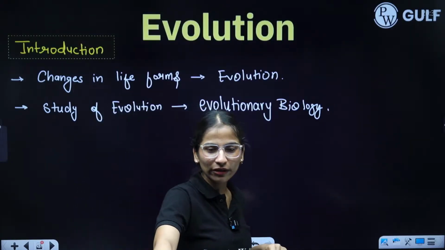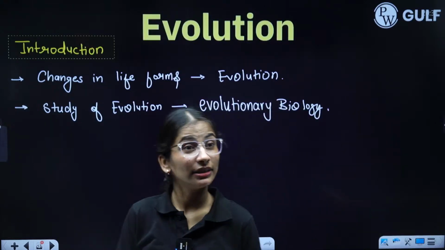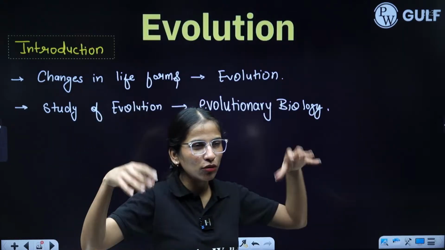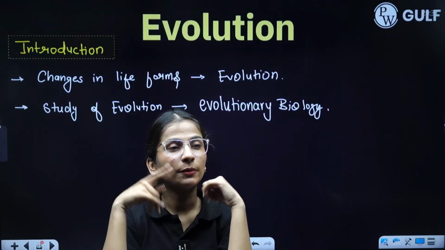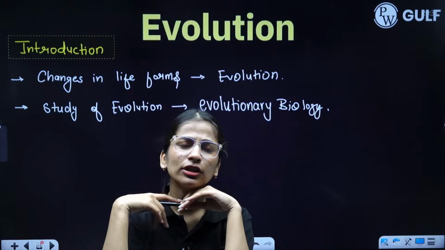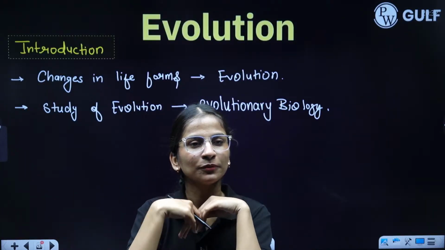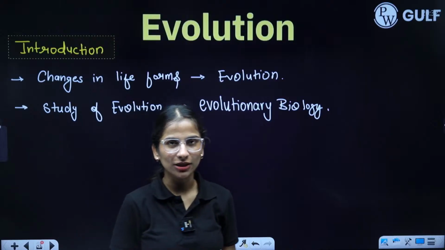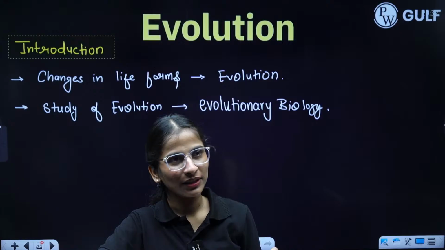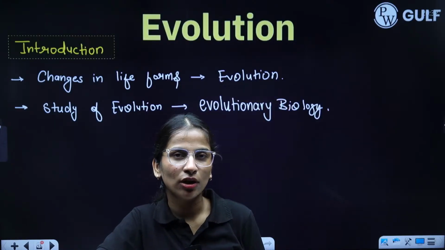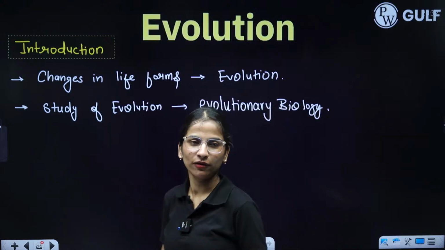So what is the study of evolution? The study of evolution is evolutionary biology, the complexity of life. This evolution is going to make you think about life so much. You will be thinking, my God, this is how we came. Evolution is full on theory. Reproductive health was also full on theory. It was almost social science, apart from the STDs or the ART. Rest everything was social studies only. In a similar manner, evolution is also a lot of philosophy of life. So we are going to study the philosophy of life today.